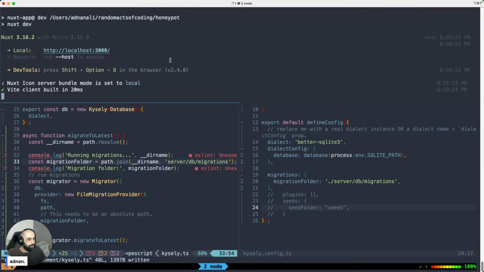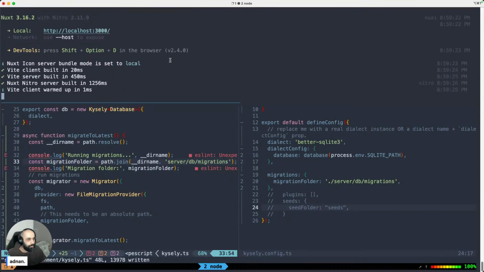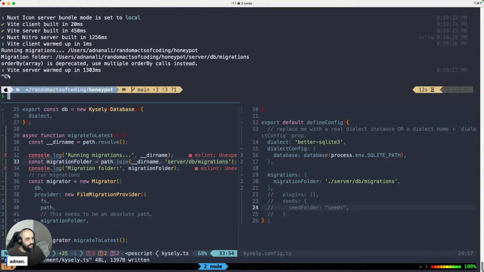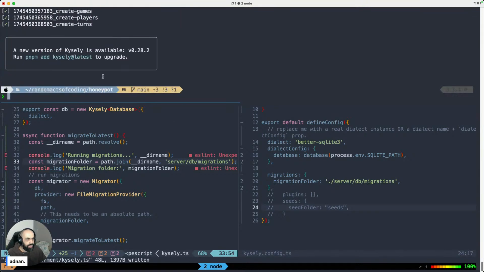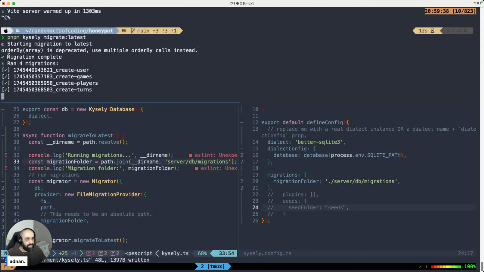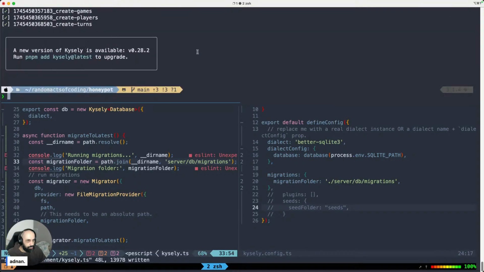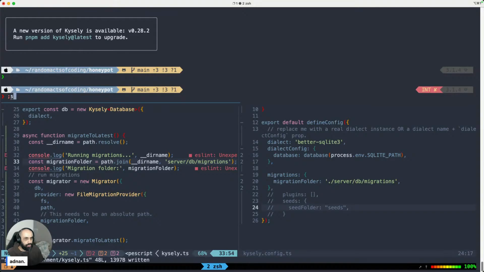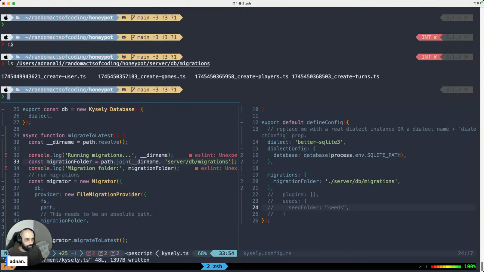Let's try again. It doesn't seem like it has, because here I would have expected it to have the same output as that. That's the output I'm expecting. Instead, I'm only just getting this. So it means that it's not picking this up. So let's see if this is real. It is.